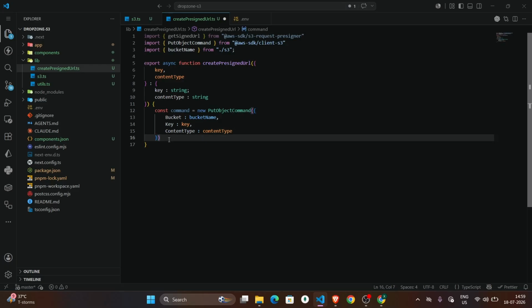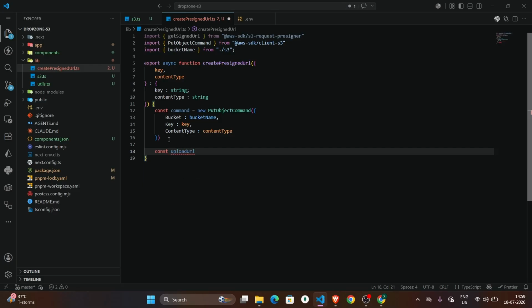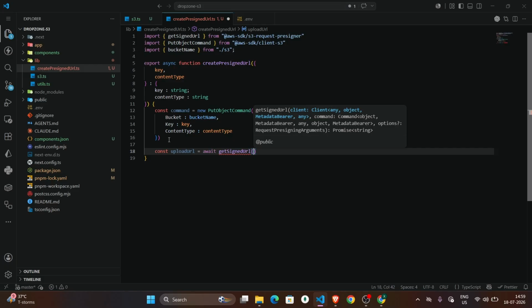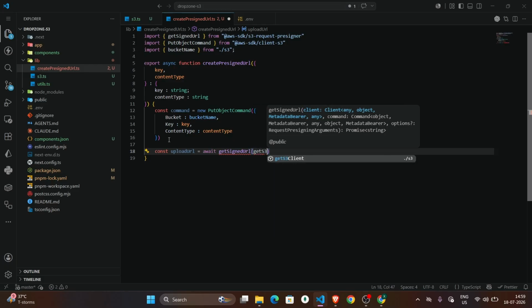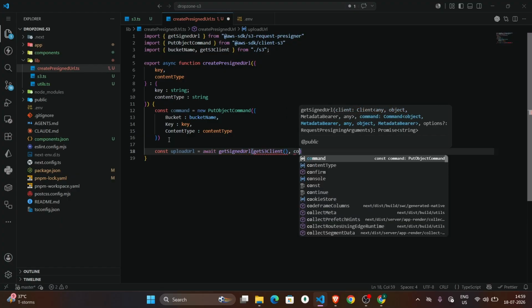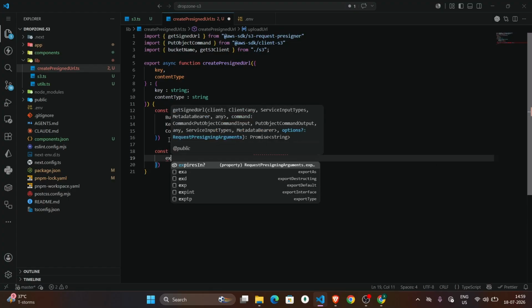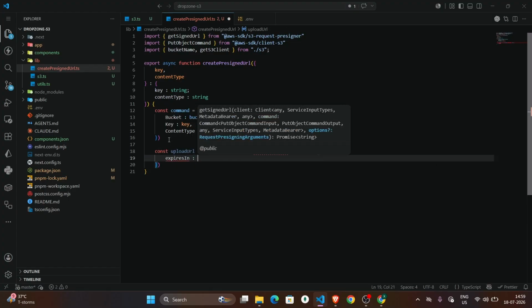Now let's create the upload URL. Await get signed URL. First we have to pass the S3 client. Get S3 client. Second thing, we have to pass the object, that is command object. And third, expires in 60 seconds.